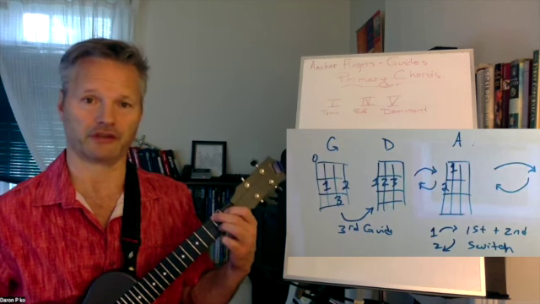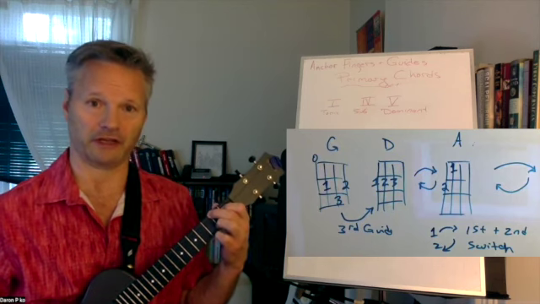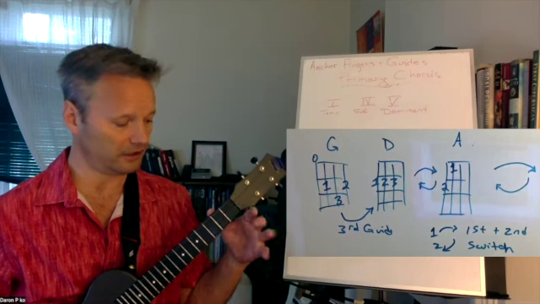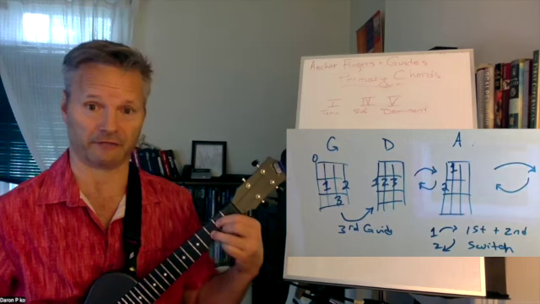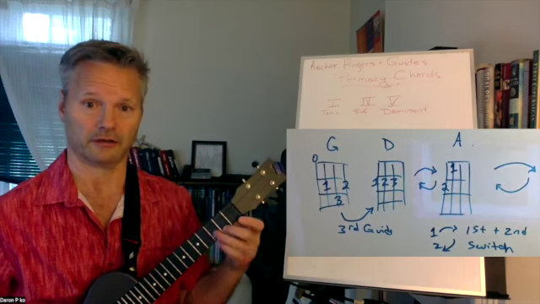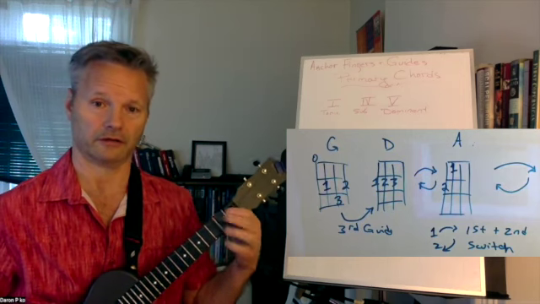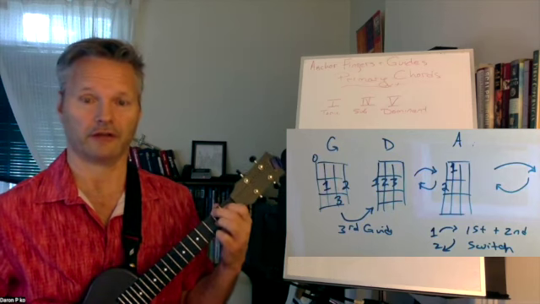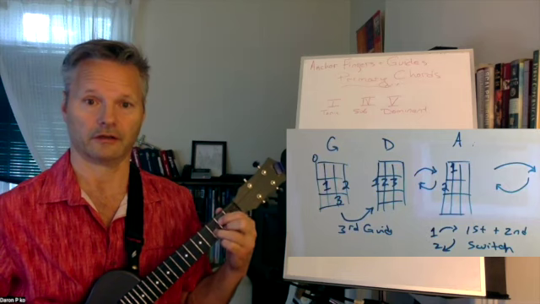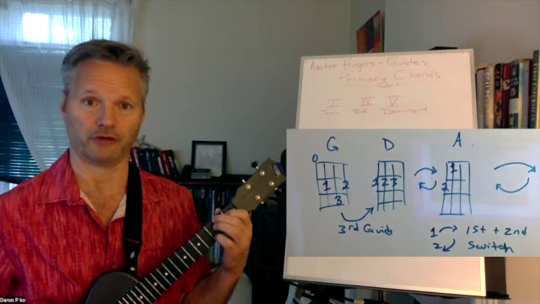Again, when you look at your pictures, you think of them as snapshots. You'll play your A, throw it away, build your G in whatever order you've learned, maybe middle finger first. And you'll always wonder why you're not getting faster. The way to get faster is to drill that one move.